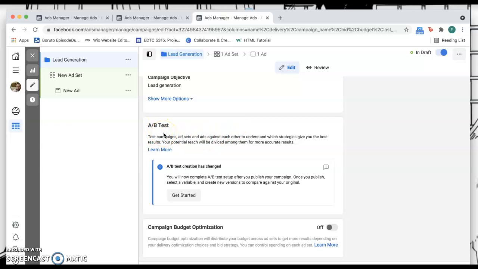for A/B testing, this is just selecting variables and then trying to see who's going to be paying attention. So for example, if you're trying to target two different states, both of those ads are going to be targeted with your ad, and you'll see which one's going to be better, and then pick and choose which one was more successful. I'm only going to be choosing my home state, which is going to be Texas. So we'll just keep it the way it is.